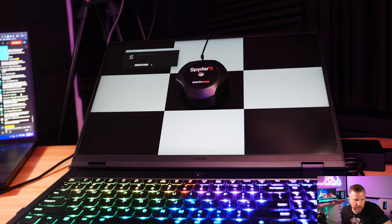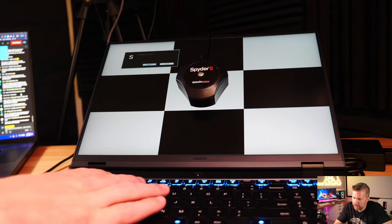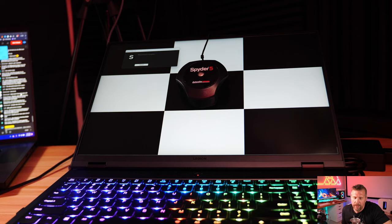Talents Tech asks, is there any interest in checking the display with HDR enabled? We could do an HDR enabled test and then disable it and see the differences, but I actually have pretty limited time today.